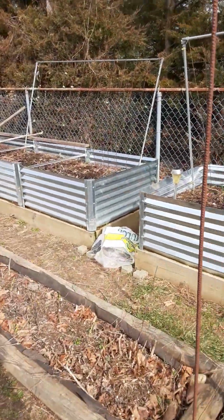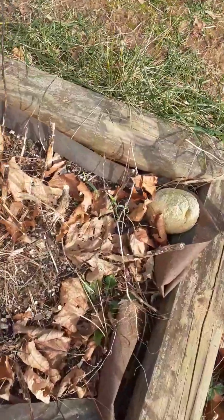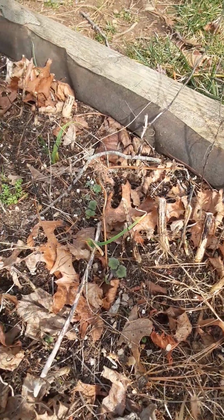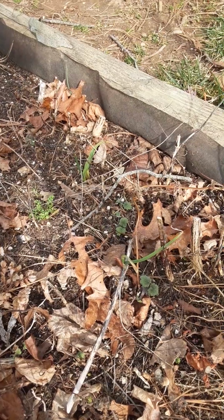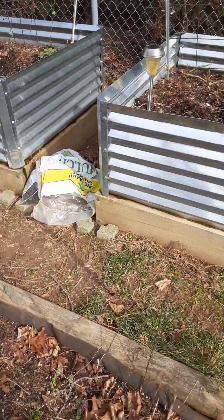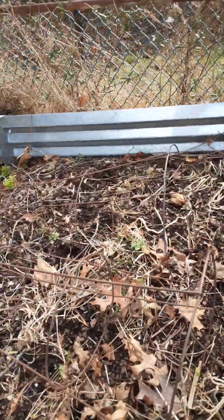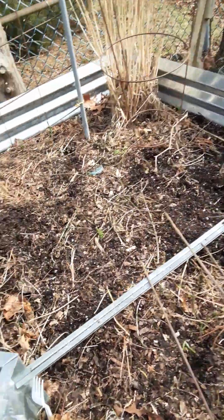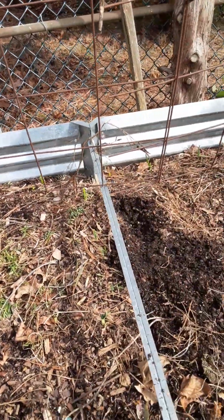So I trimmed the asparagus. You could see the onions that I missed. I had bunching onions in here, and you can see the ones that I missed. Oh yeah, look, there's a bunch of them. The reason I wanted to clean these beds out, yeah, they're soft, is that I have my onion sets that I picked up that I want to plant. So I cleaned all this up. Even the cover crop did not grow great in here, which is weird. It grew okay there, but then other stuff grew.